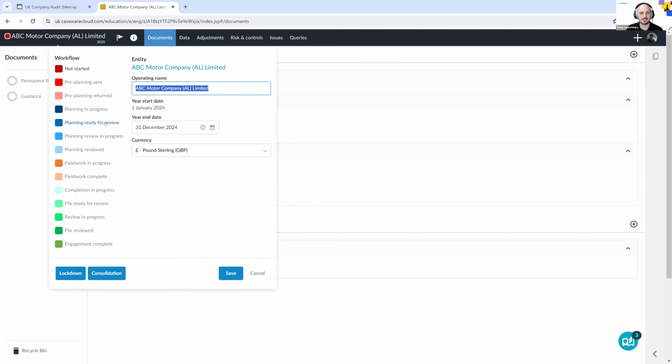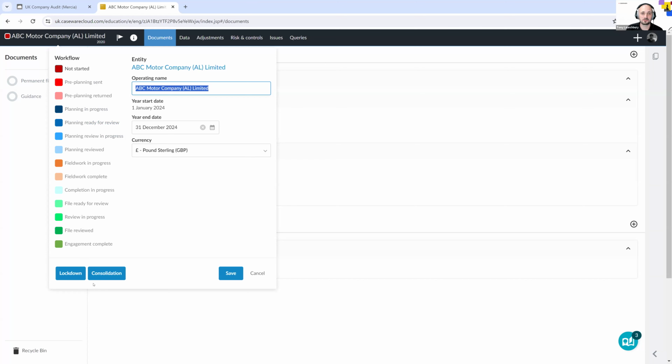So, for example, if you've done enough planning but haven't quite completed it yet, and there are some agreements that you still need to put in the permanent file, well, there's no lockdown stopping you from doing the field work. The system's quite flexible in that approach because we understand that it's not so cut and dry that we can always complete the planning before we go out to clients. Most of the audits I used to carry out when I was back in practice were completed when we were out at clients. Things like trial balance setup were normally completed when I got to the clients. Now, that's a few years ago though, so it may not always be the same case.